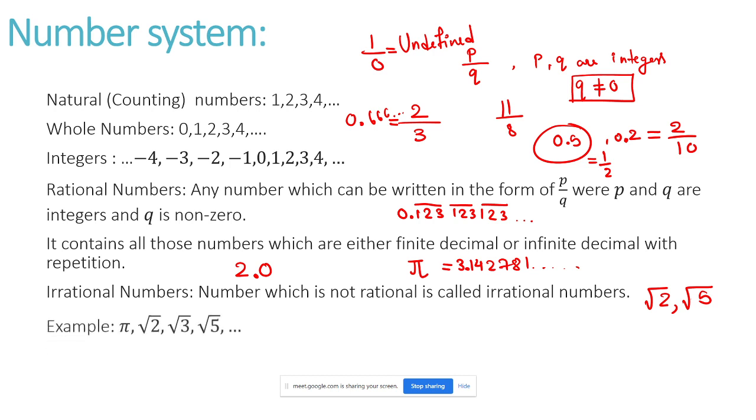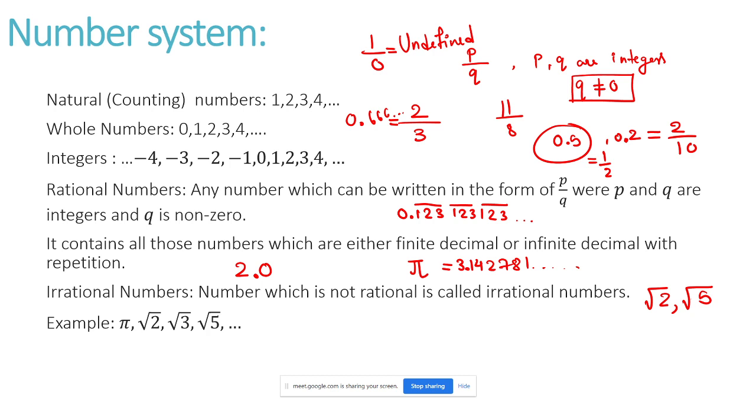So that is called an irrational number. So if I want to give the example, the basic examples are nothing but pi, root 2, root 3, root 5 and etc. You can give any number inside the root. Okay. So basically what we are seeing over here is nothing but the basic kind of numbers that you are going to tackle during the entire mathematics.